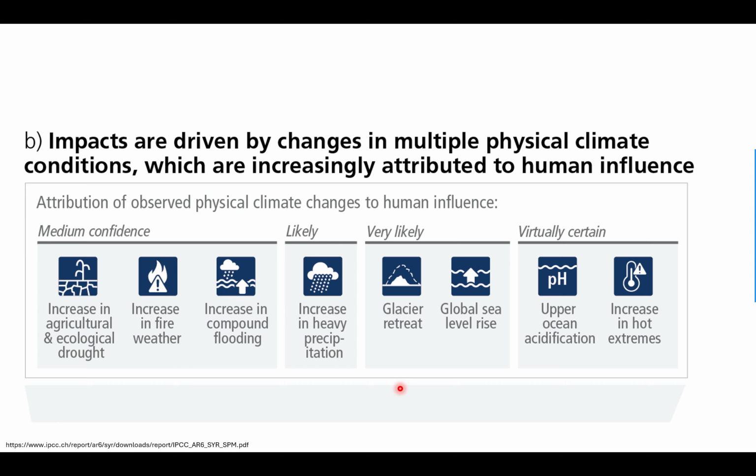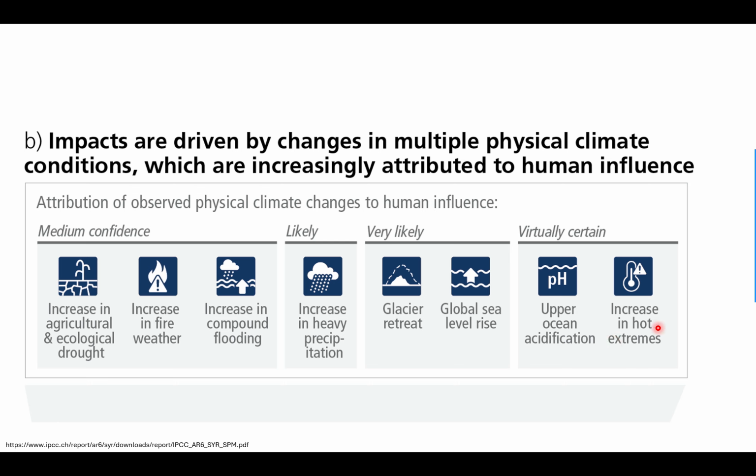Similarly, a lot of glaciers are going to retreat, as you might have heard, and then there are rising sea levels. And virtually certain to happen is ocean acidification. It's a phenomenon where, if there is a higher level of carbon dioxide in the air, the ocean, as a natural process, dissolves some of the carbon dioxide and acts as a sink. As the carbon dioxide dissolves in the water, the pH decreases, leading to acidification of the ocean.